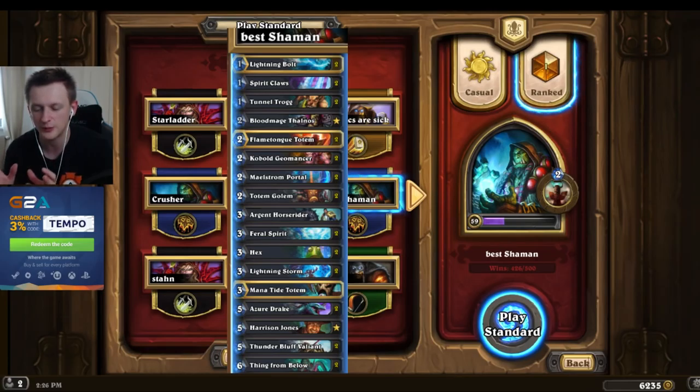I faced 31.2% Shamans this month. That is a lot of Shamans. So 1/3 of my opponents are Shamans. And if I play Shaman myself, I have to be tech to beat the mirror. Mana Tide, just a great card, great synergy with the Thing From Below and Thunder Bluff Valiant, and it's just a very powerful card in general.